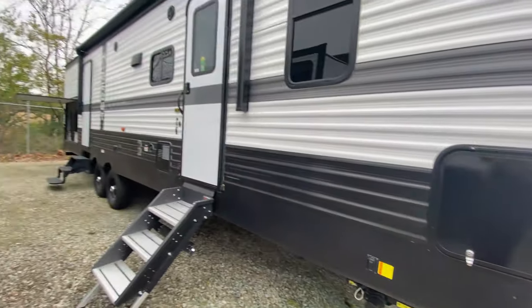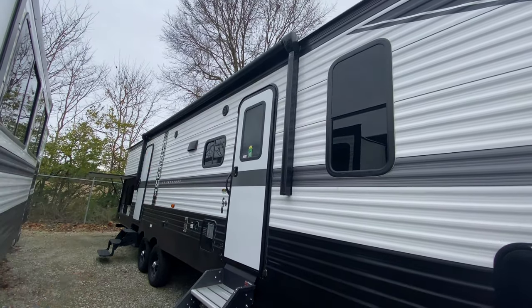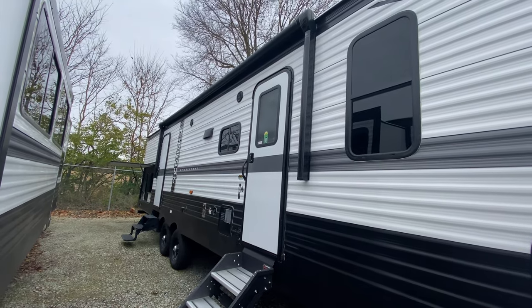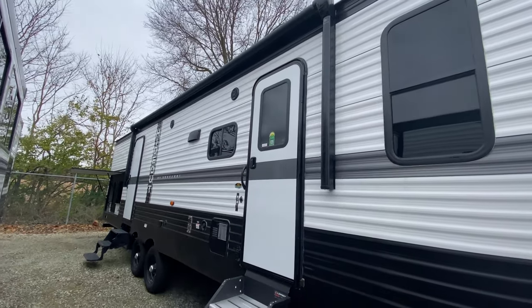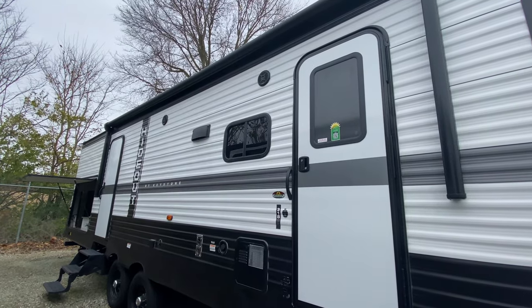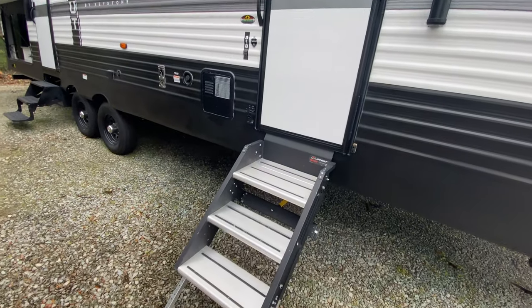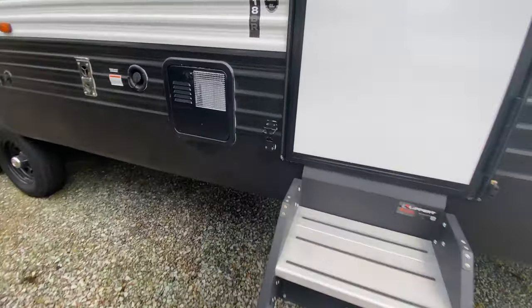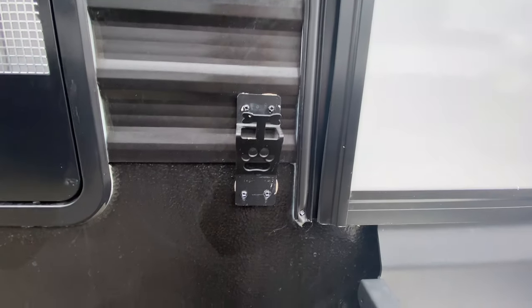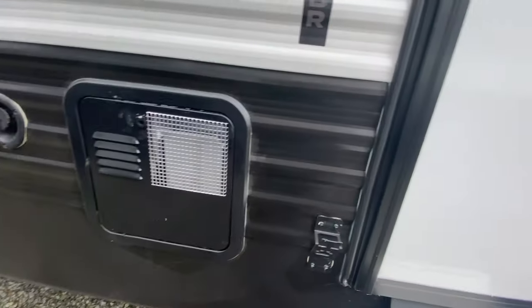Front and rear power stabilizing jacks. Two entrances into the coach and they are protected underneath this powered awning, which can be really nice. There's a lot of outdoor living space to take advantage of with that huge power awning. It also has a white LED light strip, so it looks pretty cool at night. Bluetooth capable outside speakers. Your main entrance has these solid steps, and just next to that is a leash holder slash bottle opener. It even has a paw print on it and a dog bone — I thought that was adorable.